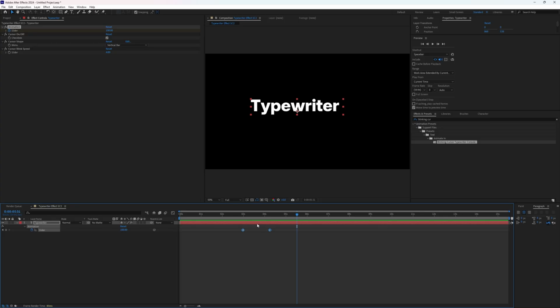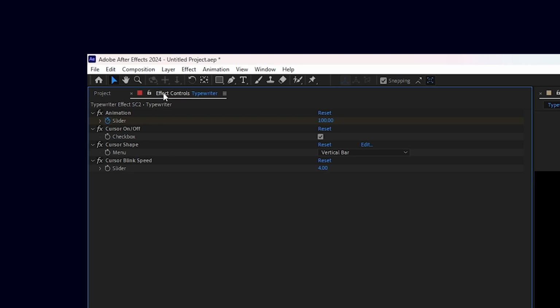But in case you wanted to change how fast that blinking speed happens, you can actually do that up here from within your effect controls panel. And underneath the cursor blink speed, you can increase or decrease it to whatever feels best for you. You can also just turn the cursor on or off completely, which for me means that I'll probably never actually use just the normal typewriter effect, because it's exactly the same thing, but this version has way more parameters in case I wanted to add them in later on.